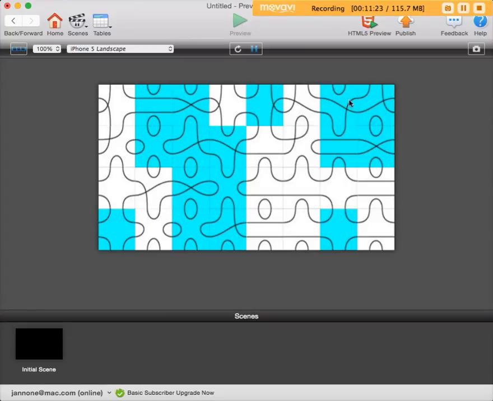Those are the ones that are flipped horizontally. Fabulous. With this one, it doesn't matter. With that one, it doesn't matter. But this one would have been different. Similarly, that one would have been different. Flipped horizontally.